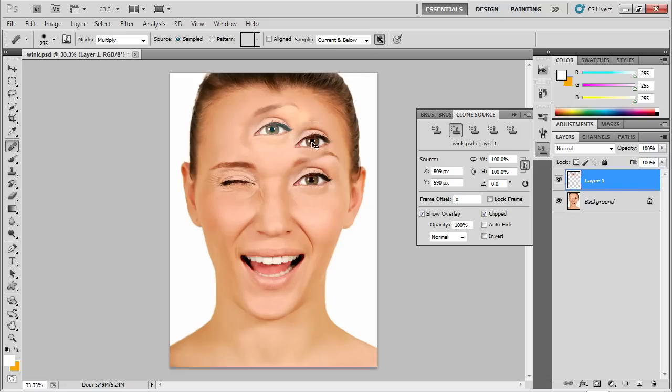Great. Now I'm going to undo that. I want to paint with skin again. So instead of having to go sample again, I can click back on the little stamp here. And you can see I've got the skin. So it remembers what you sampled using the alt on Windows or option on Mac.